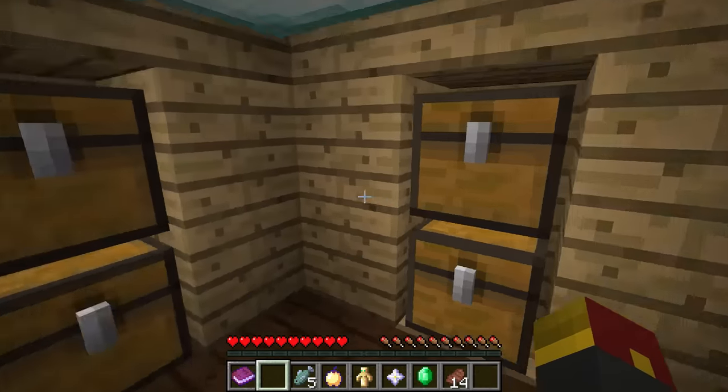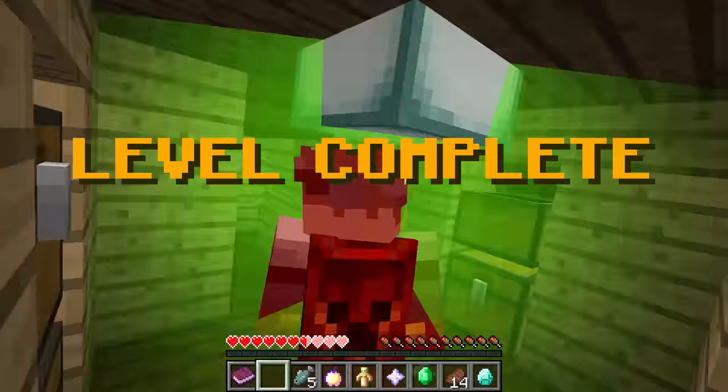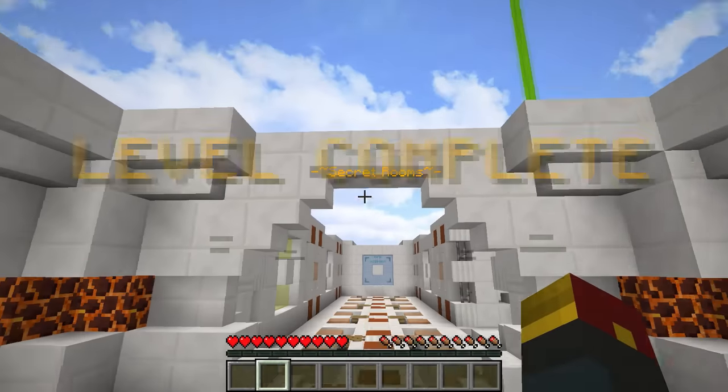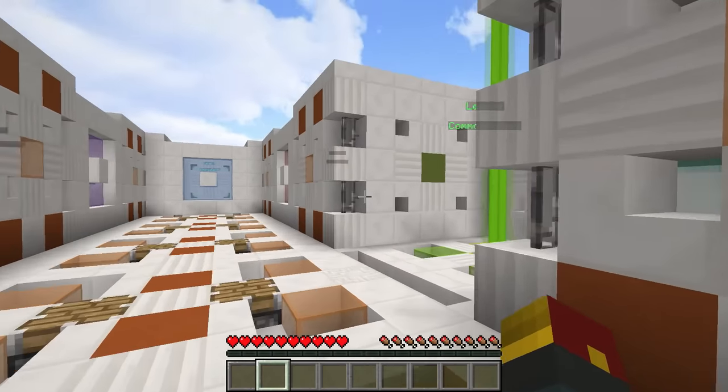I'm thrilled! I'm thrilled, I said. I'm thrilled and stoked at the same time. The final object. Level complete. The fireworks hurt me a little bit. Hey, don't like that. What gives, man? You and your redstone messing up everything.